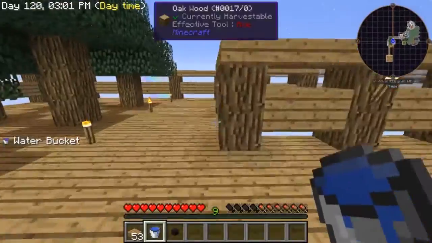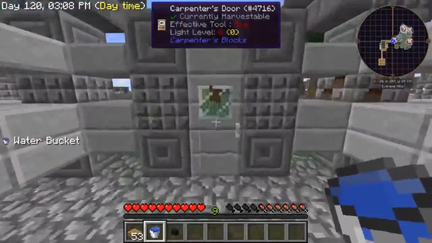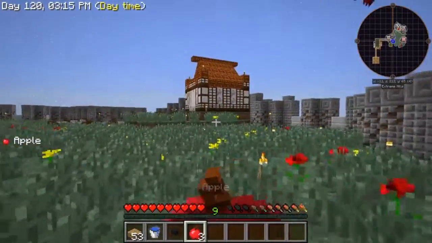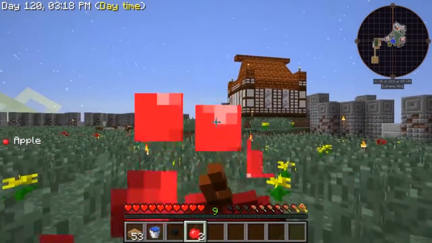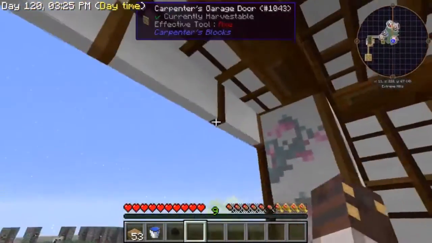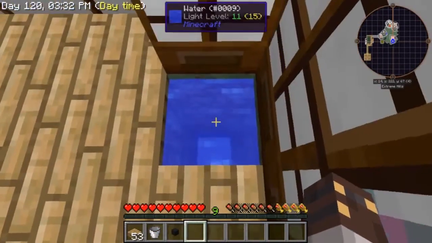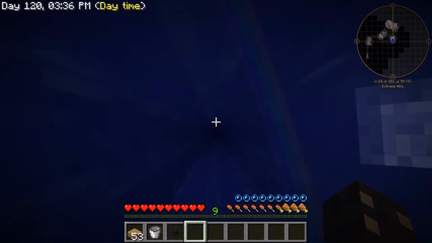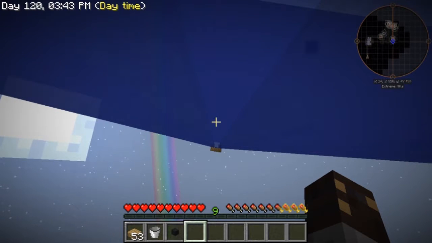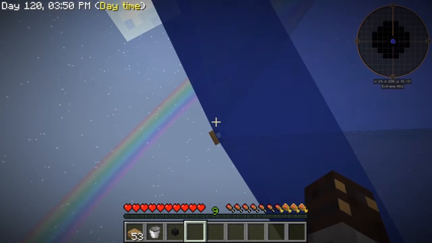Now, we replace the water. Give me some of these. Yum, yum, yum. All right. Okay. And then, now the water should flow in one direction. Yep, it's in the grave and only going in one direction. Perfect.